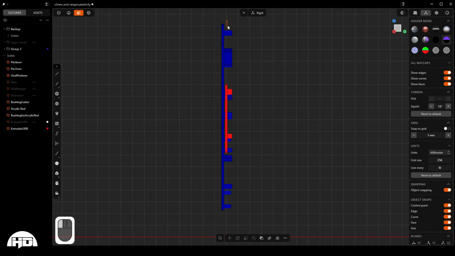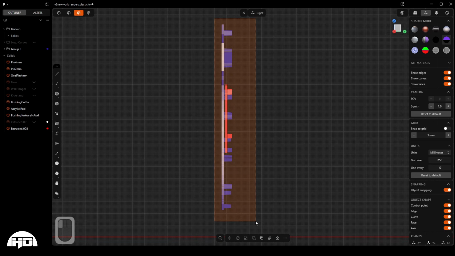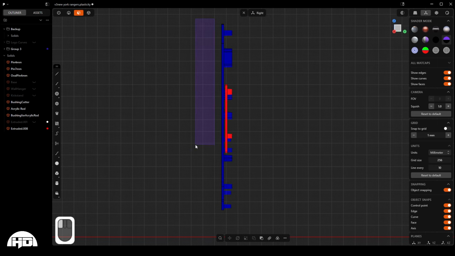You've got different selection modes. This is like most programs out there. Left to right is going to select everything that is fully within that window. So you can see when we go from left to right, we're not selecting anything. We actually are, but you can't see it. We're selecting the end faces of these. But you can see nothing is selected because the entire thing has to be within this box to be selected. And then if you go from right to left, anything that is touching the box will be selected. So that's what I do.